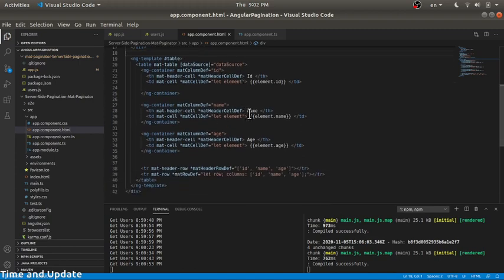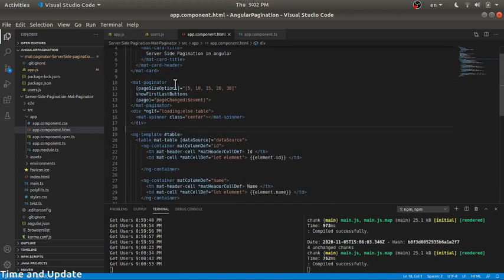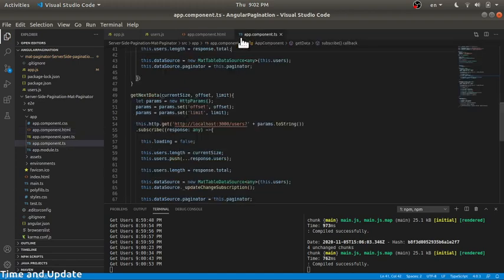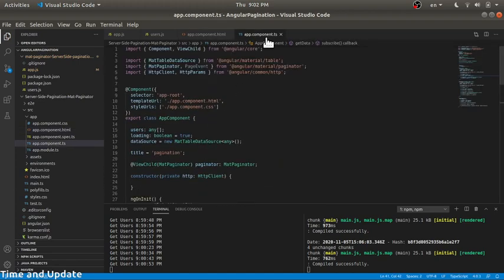This will have the item name and age. It's just a basic material table with pagination.